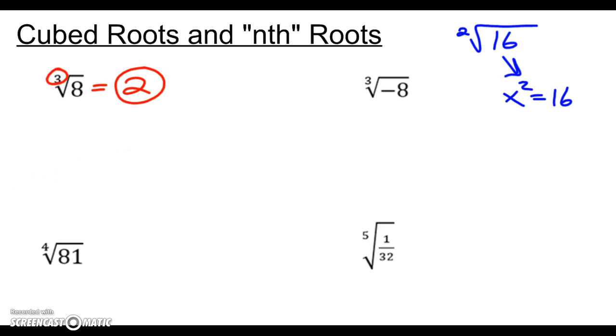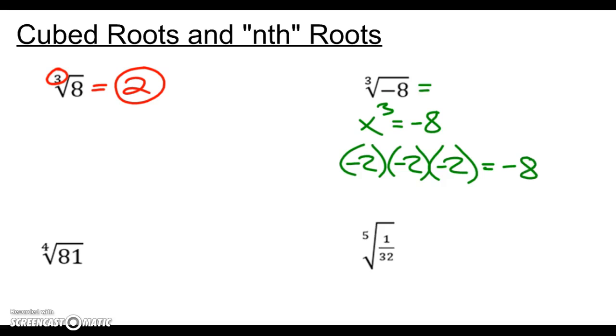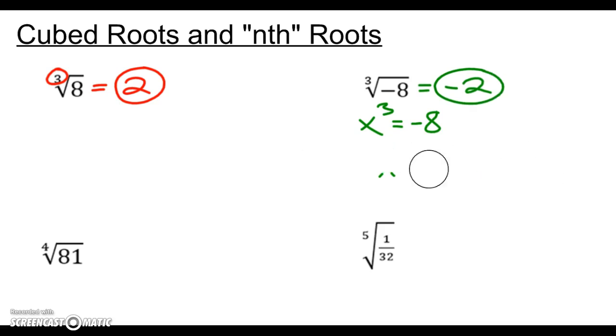Okay, looking at the next example then, on the right, the cubed root of negative 8. Now it's possible to have a negative inside that root. You cannot have a negative inside an even root, because that will give you an imaginary number. But as long as this is an odd on the outside, it is possible for this to be negative on the inside, because this is asking us to figure out what to the third power gives me negative 8. Well, negative 2 times negative 2 times negative 2 does give me negative 8. So the cubed root of negative 8 is negative 2. Alright, so that's what that's asking us to look at.